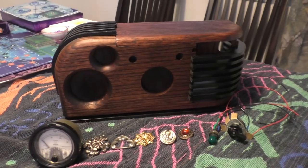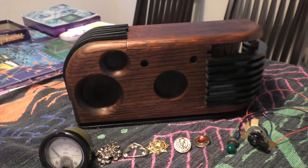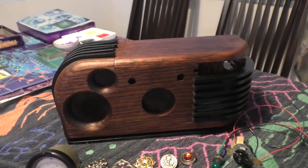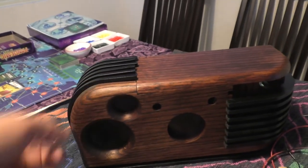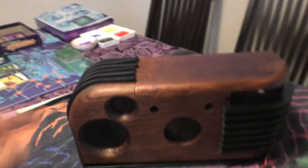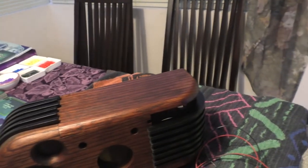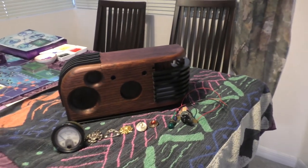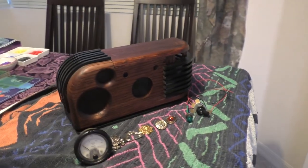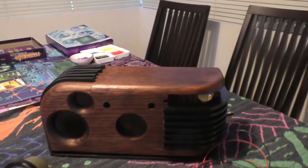So I brought it into the house because nothing will dry in 85% humidity, and so this stain is still a little bit sticky, and I don't think I can poly it. Like, this one's really old and it's nice and dry, this part along here. These aren't really attached yet. They'll be straight when I do it. Anyway, I just need it to dry up, but now that I have it inside and I'm looking at it with the brown and the black, I really like the shape, but I don't think I care for the brown and the black. I think I liked it better blonde. I like the contrast that it had before.